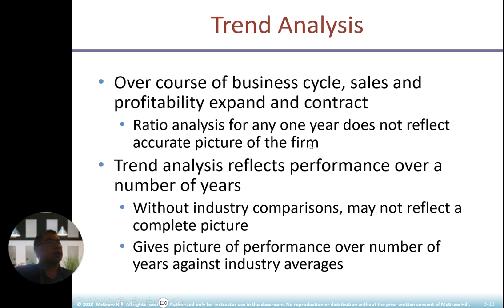Over the course of business cycles, sales and profit expand and contract. Ratio analysis for any one year does not reflect the full picture of the firm. The analysis should reflect performance over a number of years, and without industry comparison, it may not reflect the complete picture. It gives a picture of the performance over a number of years against the industry average. That's correct, right, guys? You always compare.